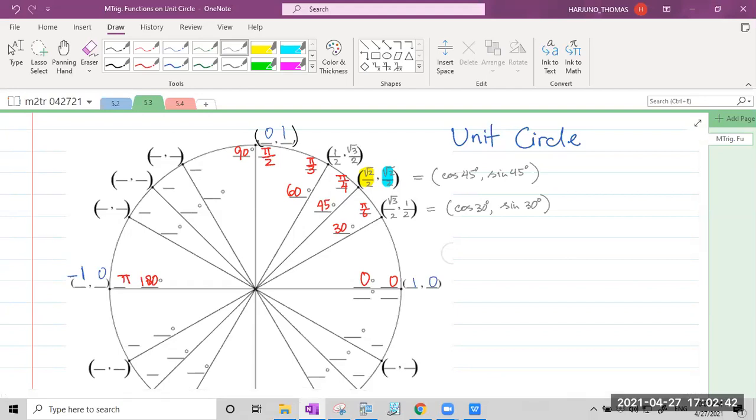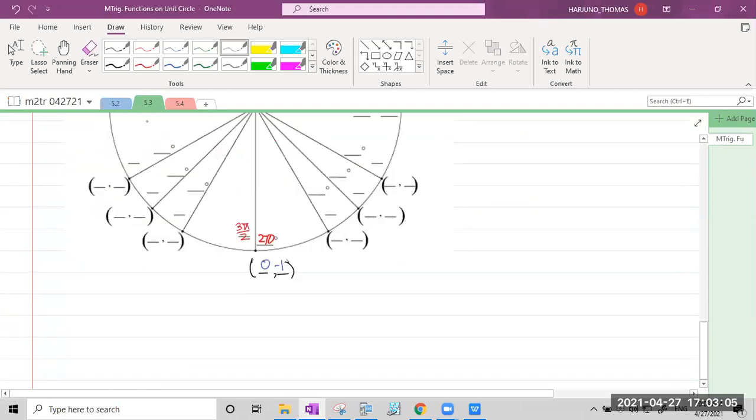Okay, now we will come back to this unit circle in the future. On Thursday, we'll come back to that. But let's talk about negative angle. This is actually B4, the negative angle identity.